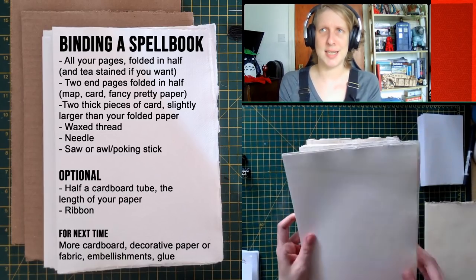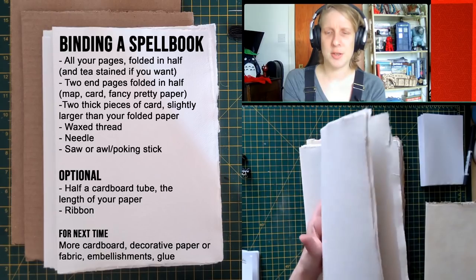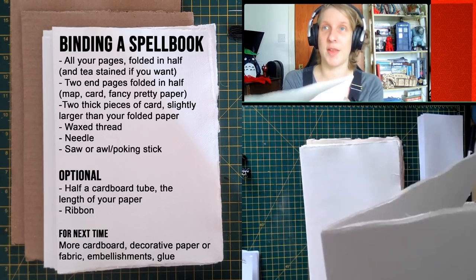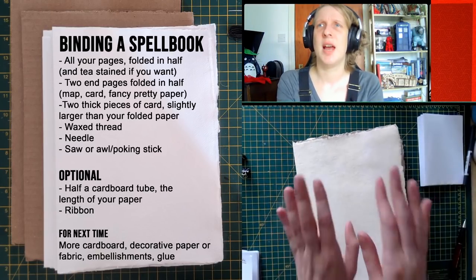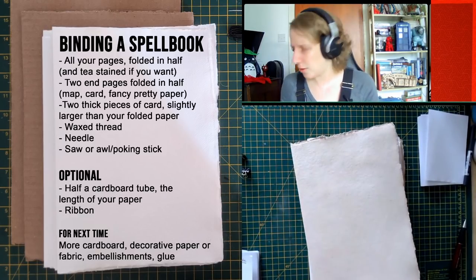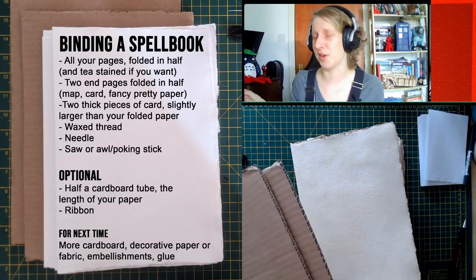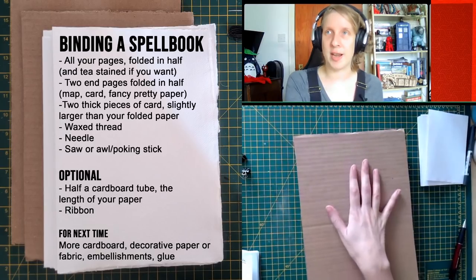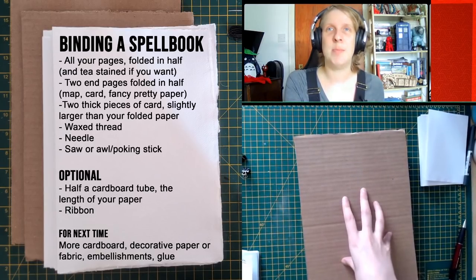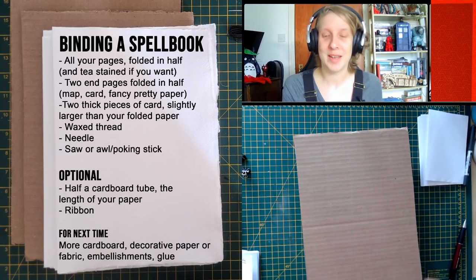All my pages inside, I didn't actually say this in the guide, but I have turned into signatures, which just means they are multiple folded pages. I think all of mine have three pages tucked inside one another. That is called a signature. Cool. So I've got five signatures of three pages each. Two end pages. The two thick pieces of card were more of a prep thing, but I actually have three thick pieces of card, don't know how that's happened. Two pieces of card that are a bit bigger than your paper will form the front and the back of your book. They are your boards. One of the methods of binding I'm going to teach you today, you can actually bind into the boards, but I've never done it, so I don't feel comfortable teaching it.